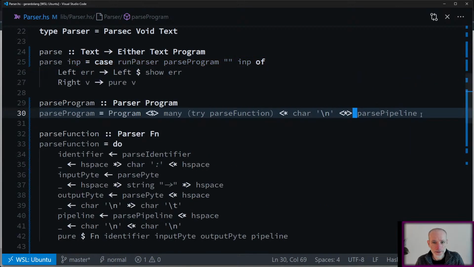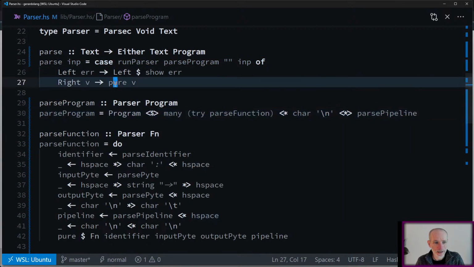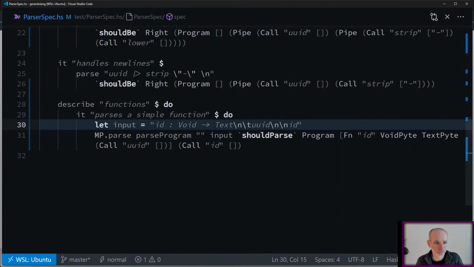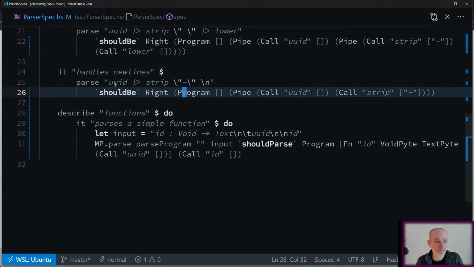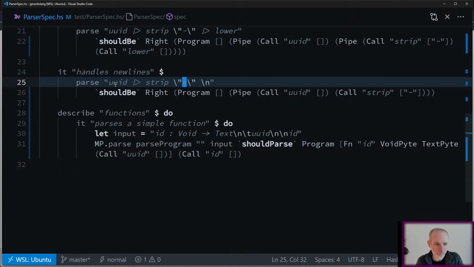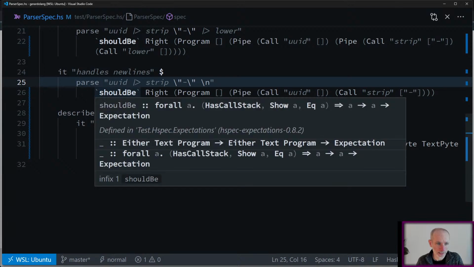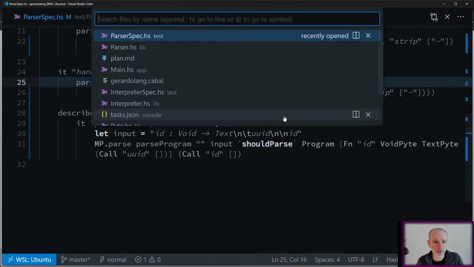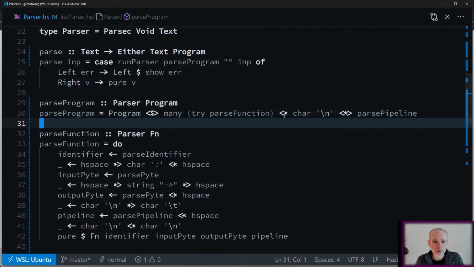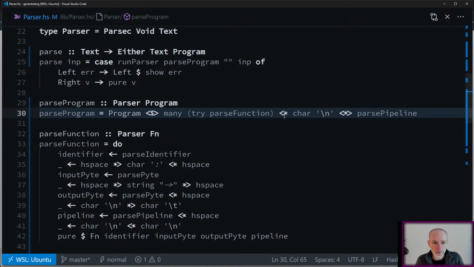Okay, so the other tests I have are for just pipelines, and they don't have leading new lines. And I've told it now to expect a list of functions which might be empty, and then a new line, and then a pipeline, and that's not working.